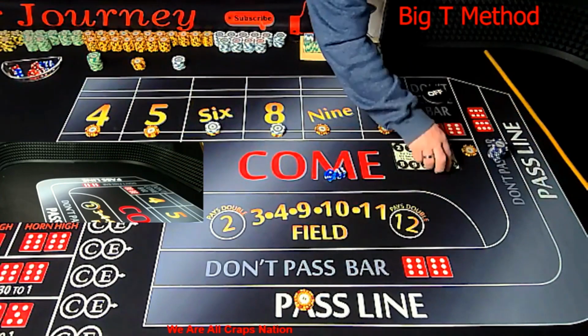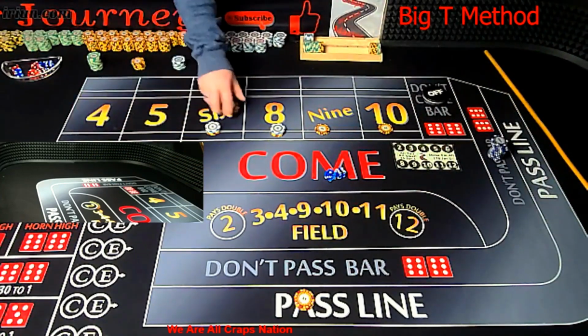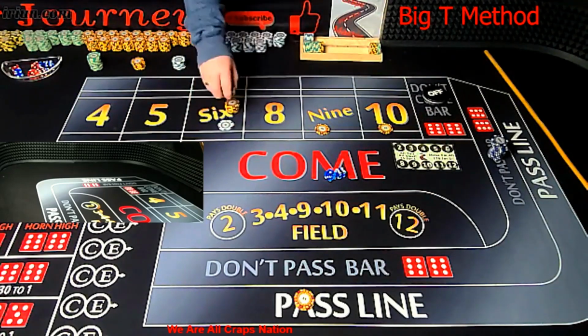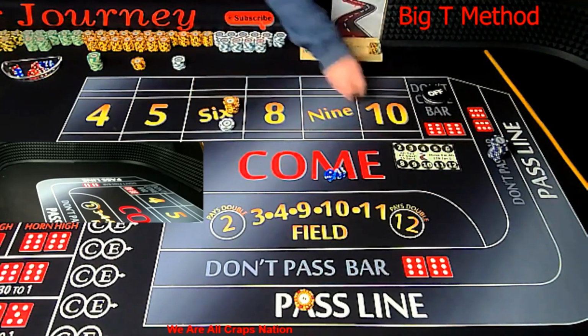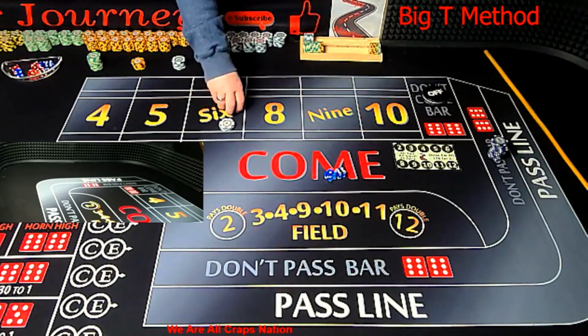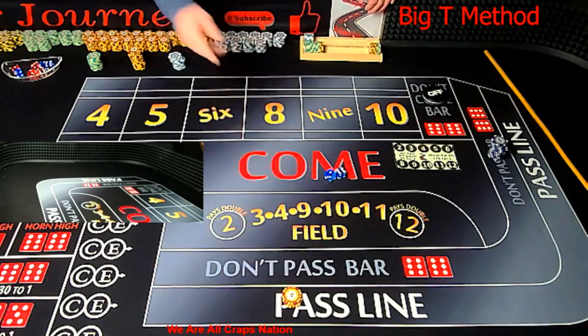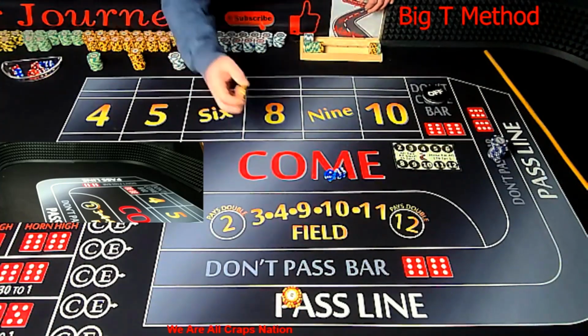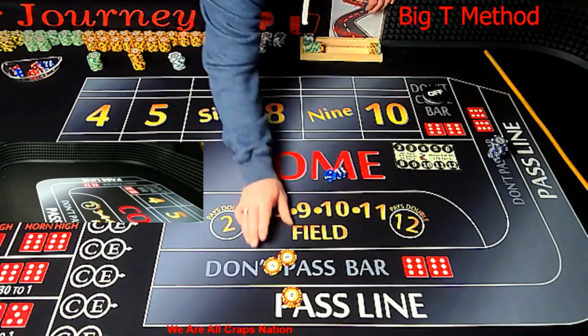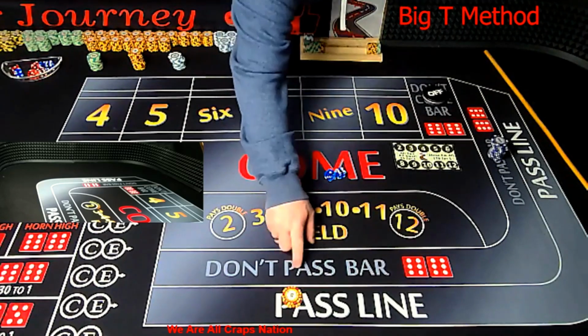You would have a choice after you get to this point if you want to go not working on the come out. And what he does in the video is if he's not working on the come out, which is probably what I should have done, he would go with a 21-64 dice set. So that way he's not working on the come out. But, by the way, I screwed up there. I had $10 on the pass, and that 7 does pay out $10 on that 7. So, okay, let's set this up again.